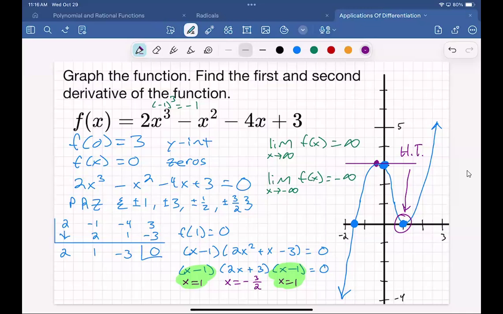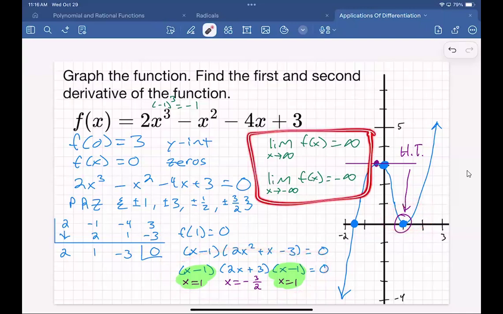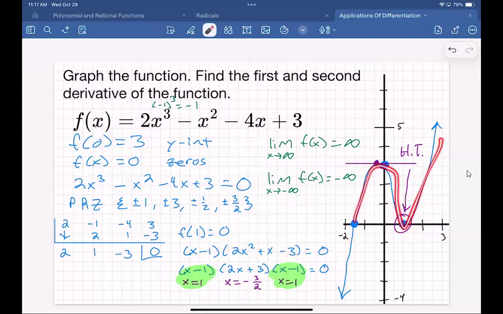As I shared with the others, you're not always going to have to use synthetic division to solve this. I just created one to make sure that one of the zeros had a multiplicity of 2. I wanted that to be a little bit nicer that, hey, I can look at this one here and know that that was going to happen just based on what we were taught in college algebra. Okay. Are there any concerns with the limits to infinities of my function right now? Getting the end behavior, going to positive infinity or negative infinity here. Are we okay then with my quick sketch here, knowing that I had to turn and all that?